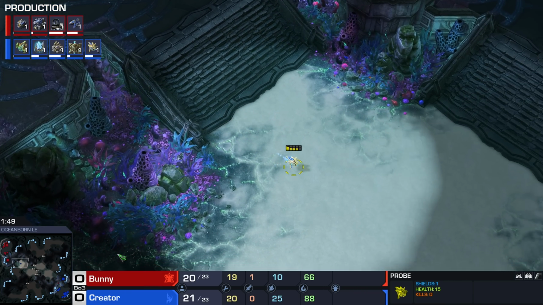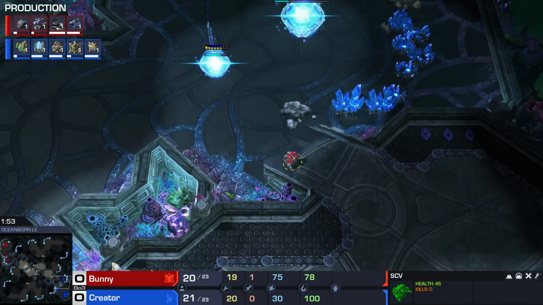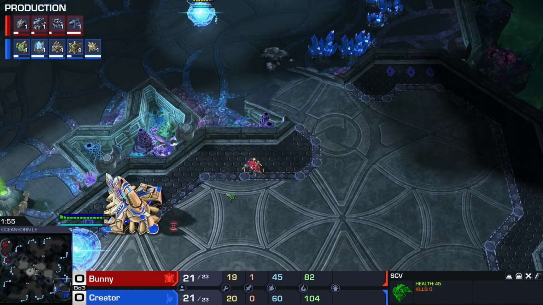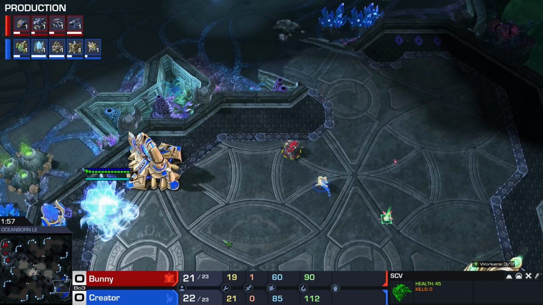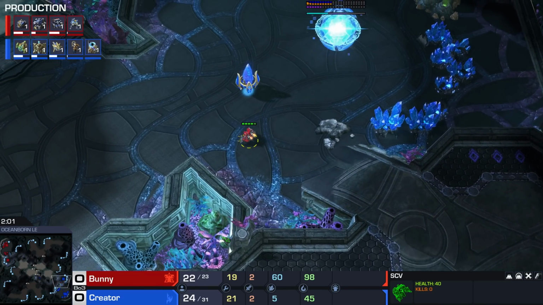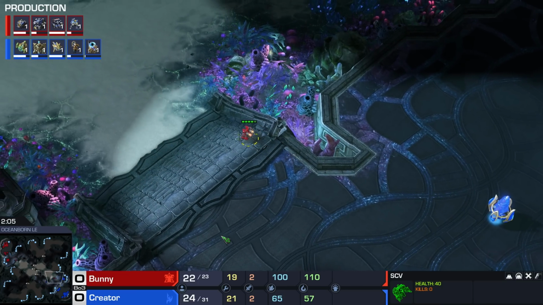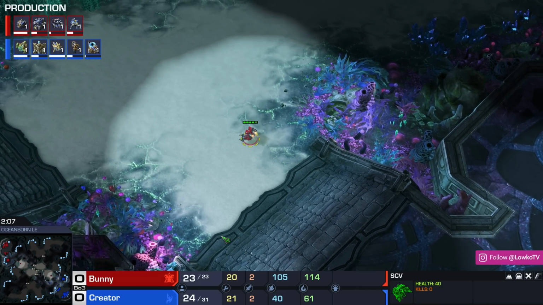Now, it really has been a little while since I've last featured Bunny on the channel. As we're making this video right now, according to Liquipedia, he is currently rank 18 in the world overall. So definitely one of the very best players out there, certainly one of the highest ranked South Korean pro gamers. And yet, it feels to me like it's been months since I've last featured him on the channel.